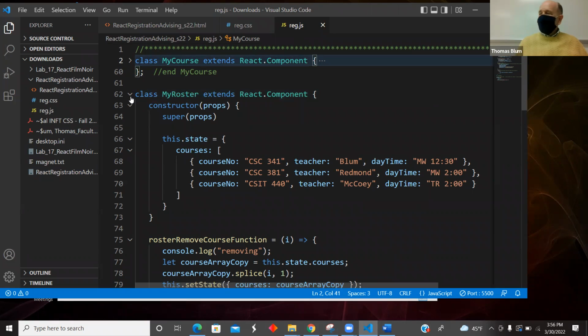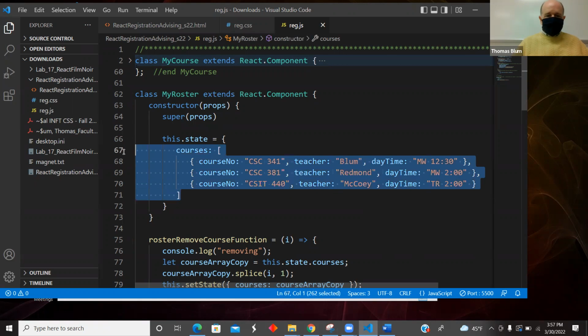It has a property courses, which is an array of objects, and there's all the information. The course number was CSC 341, and the teacher was Blum, and the daytime was Monday, Wednesday, 12:30. Okay, so it's in the roster that we have that particular information.